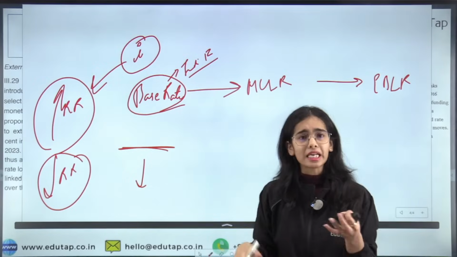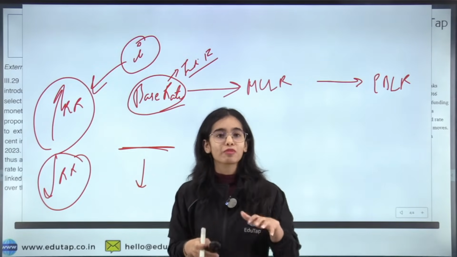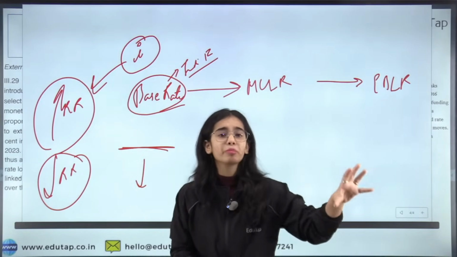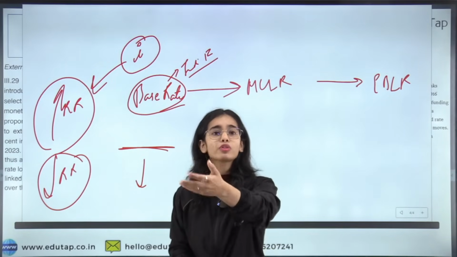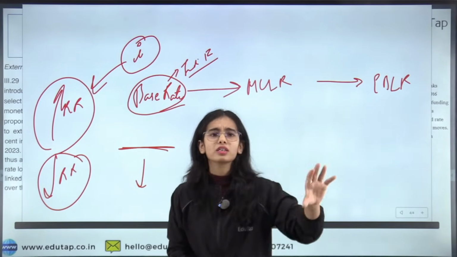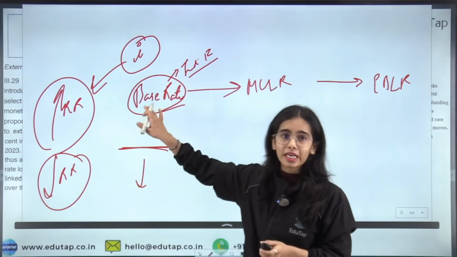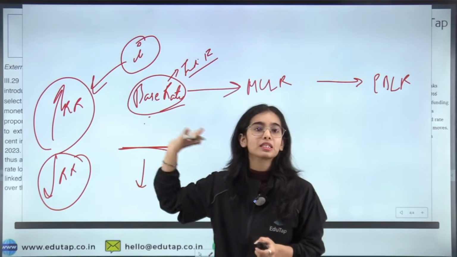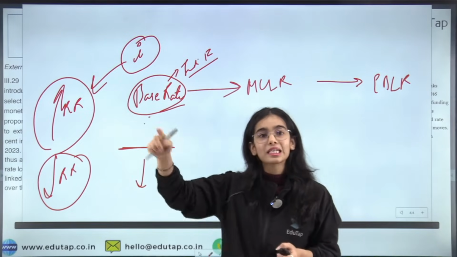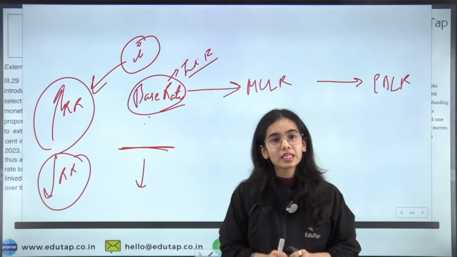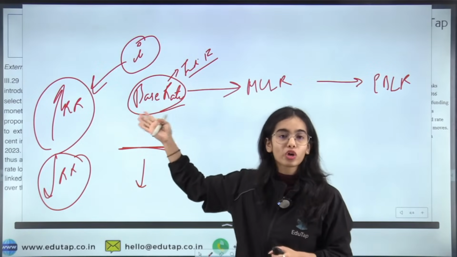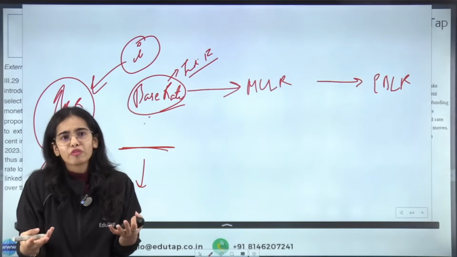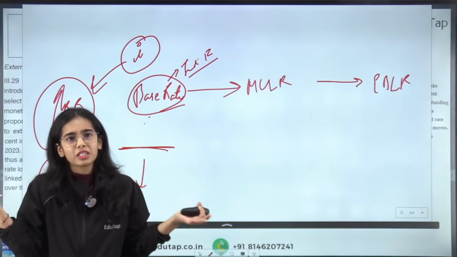Okay, but with this base rate, because there was only an indicative formula given by the Reserve Bank of India, various banks were following different minimum rates. They were coming out with the base rates in different ways, due to which the base rate, that was the benchmark rate at that time, was not actually following the movements in the repo rate. So even if the RBI was increasing the repo rate, the interest rate was not increasing in the country because the base rate was not a very good benchmark at that time, and the different banks were coming up with the base rate as per their profitability and their norms.